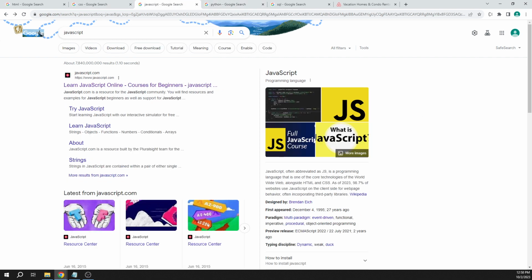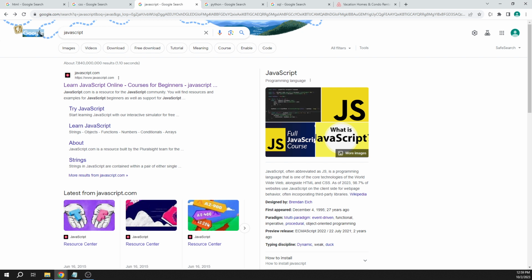Here is JavaScript. JavaScript is heavily used for the front-end development, especially with the web apps or the mobile apps on your phone or in the browser. Almost all the functionalities are done with JavaScript or some variant of JavaScript.